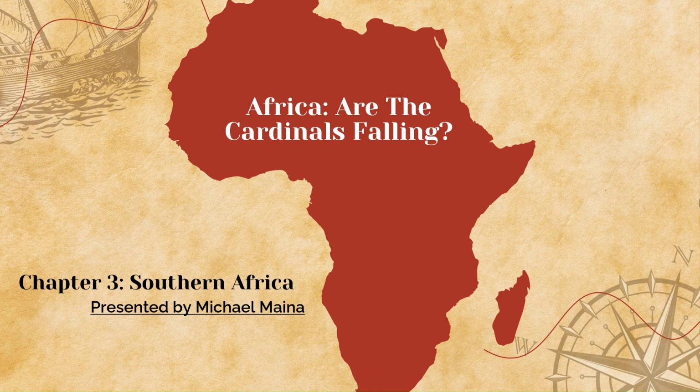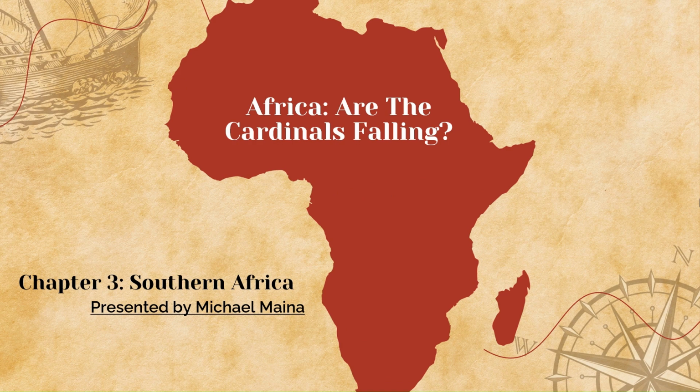I work as a data scientist, and in this project series, we've been analyzing the topic Africa and the Cardinals falling. Just a little background for those who are probably joining us for the first time. Cardinals is a term I have coined to refer to the most dominant nation in a region economically. How this analysis has been happening is we started off with the UN Geo Scheme regions, and Africa, per the UN Geo Scheme, has 5 regions. So far, we have covered two, namely Central Africa and East Africa.